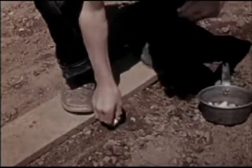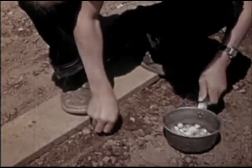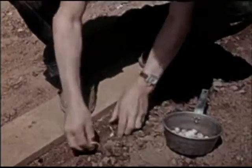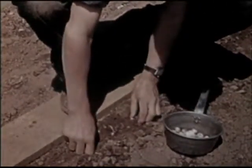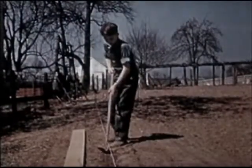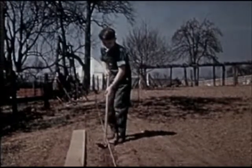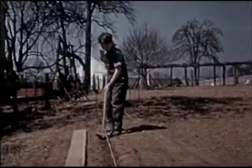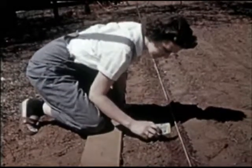The Holters have best results with onion sets grown the previous year, though they could use seedlings or seed. The corner or handle of the hoe is used to make furrows for small seeds like lettuce, about a half inch deep. Jane shakes the seed out evenly, but not too thickly.